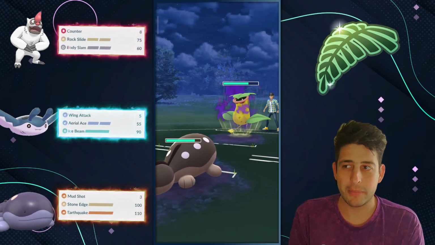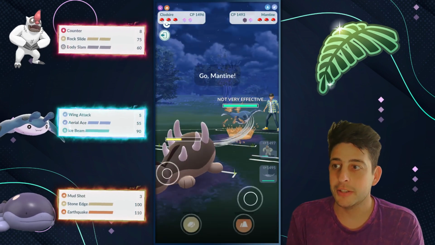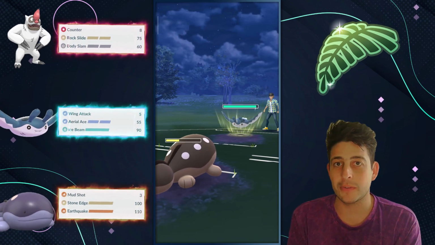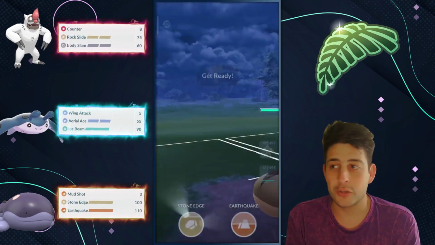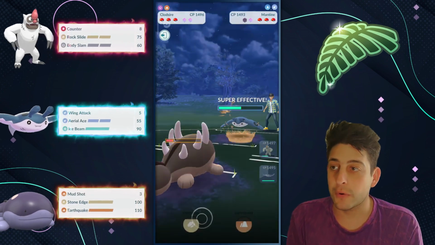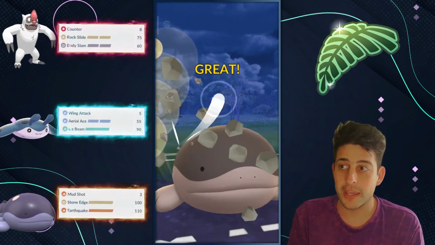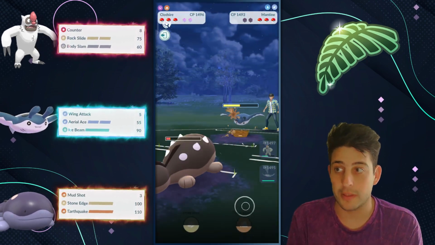So here comes now a move from that Victreebel, but I get the feeling that we can easily reach the Stone Edge if we want to, and I do not want to get in the situation that they counter me with a Mud Bomb after they throw the move, so I'm just going to let the move go through. Instead though, we meet up with a Mantine which decides to go for that Bubble Beam, and this is very good for me because even though we are going to be debuffed, at the same time we can apply so much pressure with the Stone Edges.